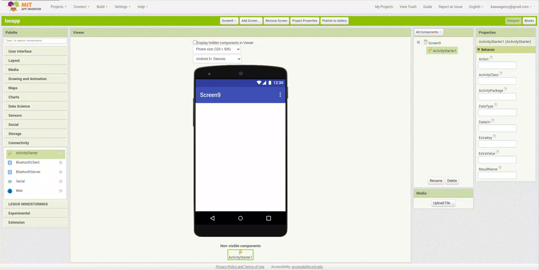So this activity starter works in a way that it can delegate these tasks for other applications to help it do. In case you want to open a web page, what can you do? You want to send an email. This activity starter can help you connect to a web browser so that you can do a particular task there.